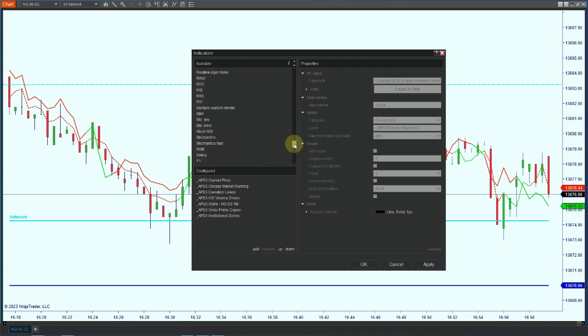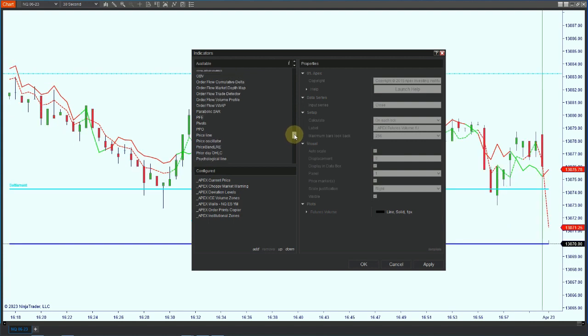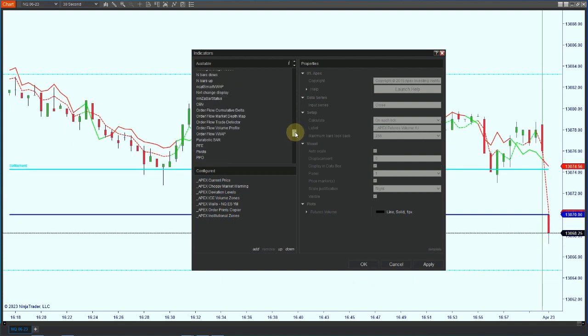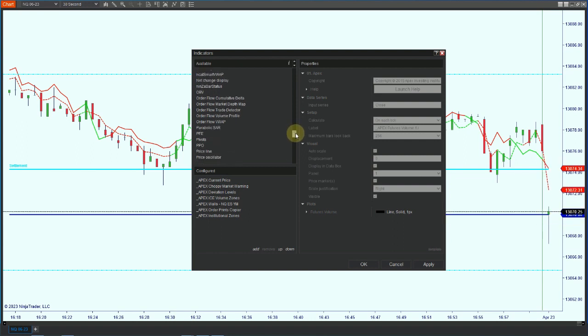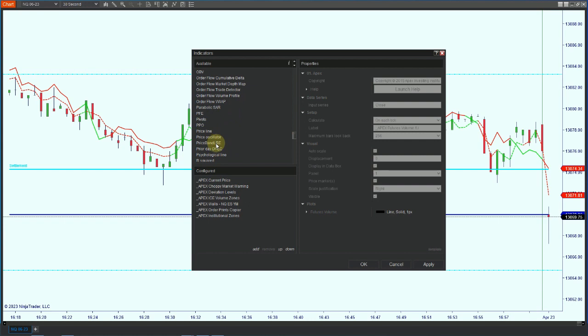So this is not part of Apex, but I add price band LRE right here.